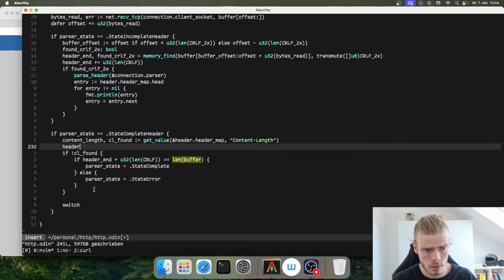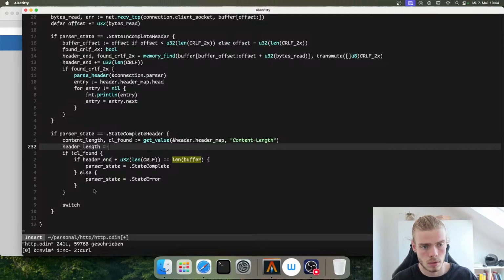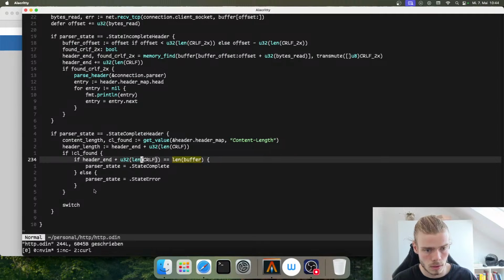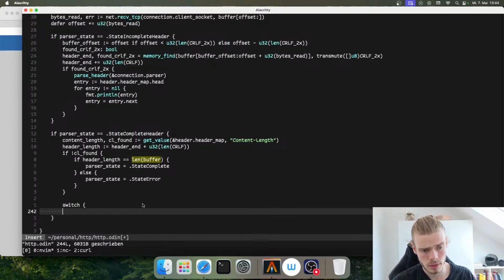Header length is equal to header end plus U32 length CRLF. If the header length is equal to the length of the buffer, then we have a complete message.